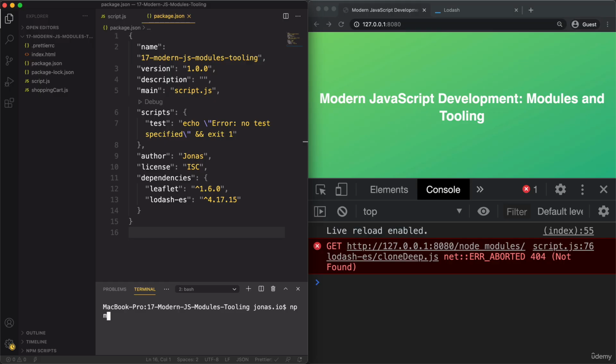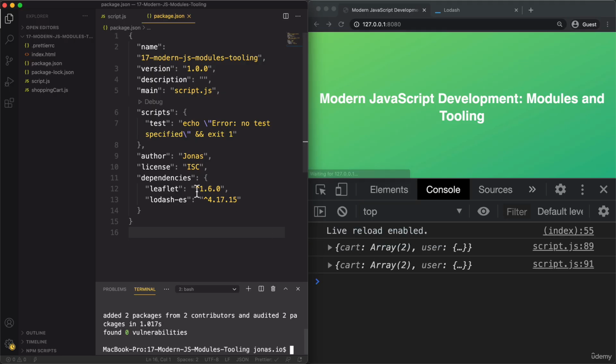All we have to do is npm and then install, or i, but just without any package name. And so then npm will reach into your package.json file, look at all the dependencies, and install them back. And so you see that our folder, well, it should be back. And yeah, so here it is, just like before.